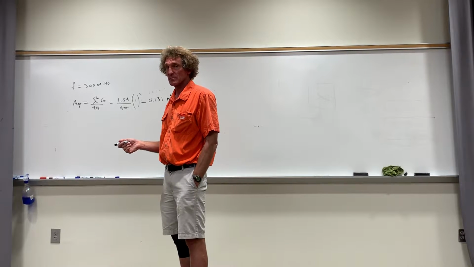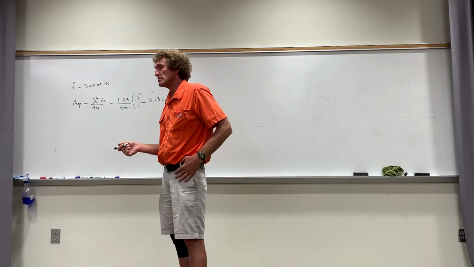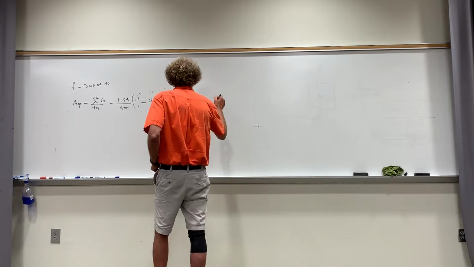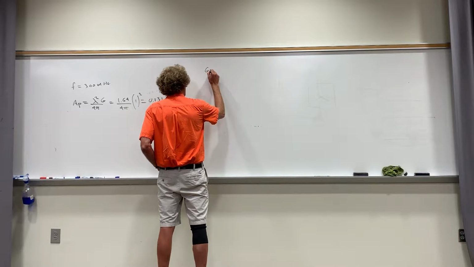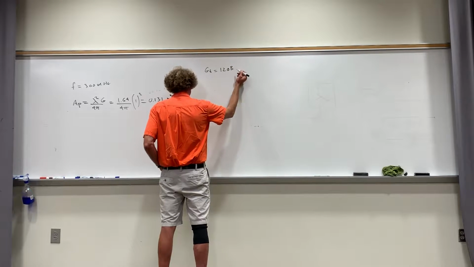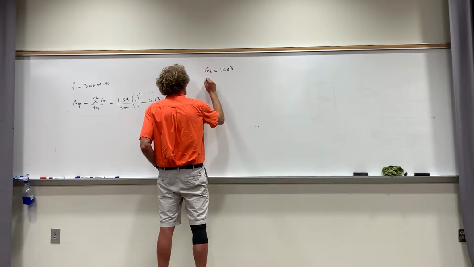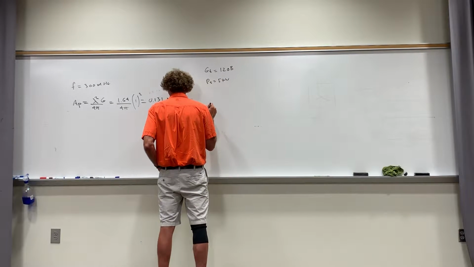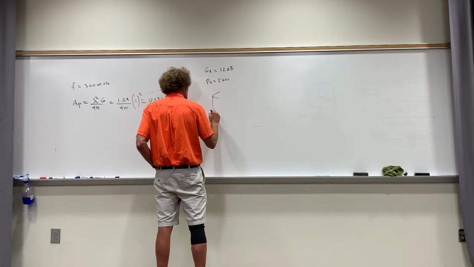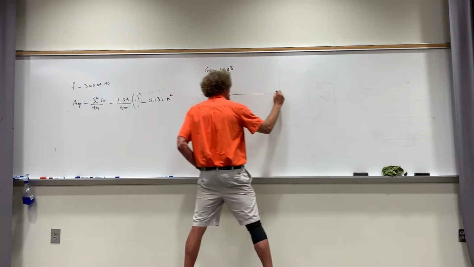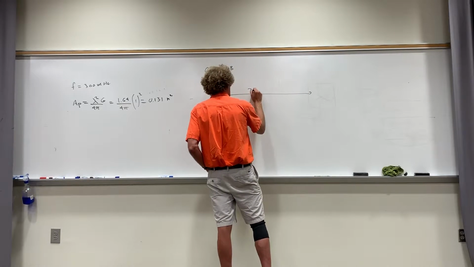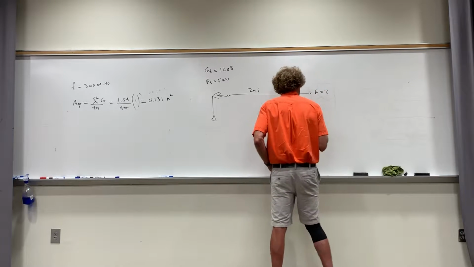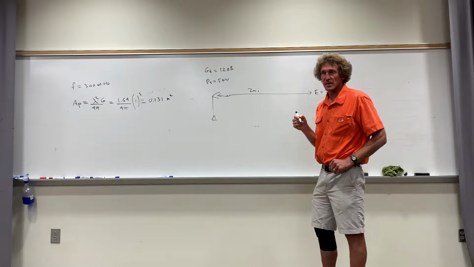What's the next one? An antenna on an aircraft is being used as an electronic countermeasure to jam enemy radar. The antenna has a gain of 12 dB in the direction of transmission, and the transmitted power is 5 kilowatts. Determine the electric field intensity in the vicinity of the enemy radar, which is 2 miles away. So we've got our little jammer here, sending out a signal, and 2 miles away I want to know what the electric field is, probably because I want to see if it's going to cause any threshold problems for some electronic device.